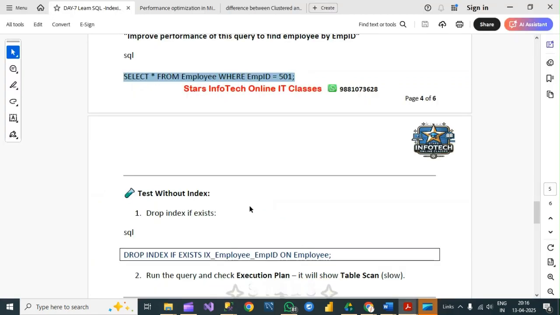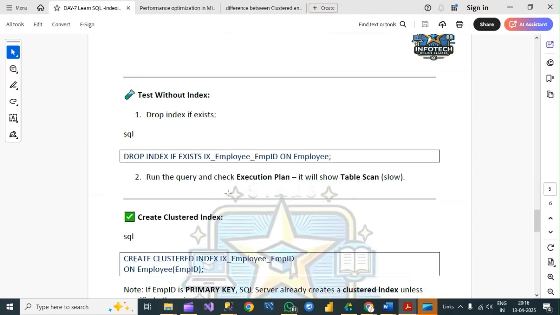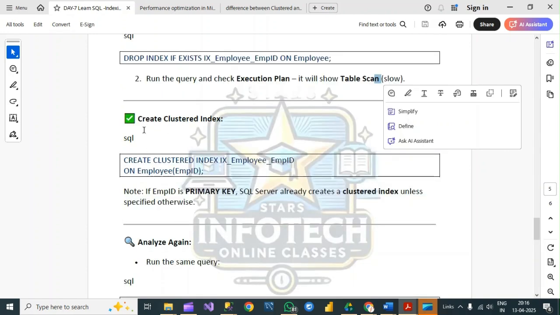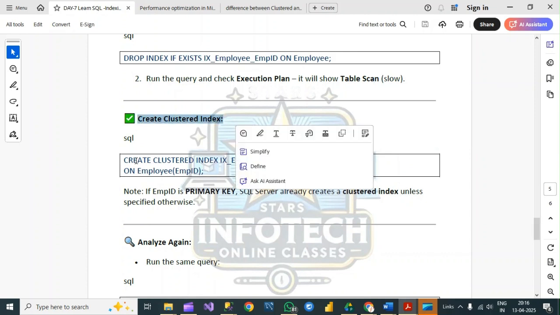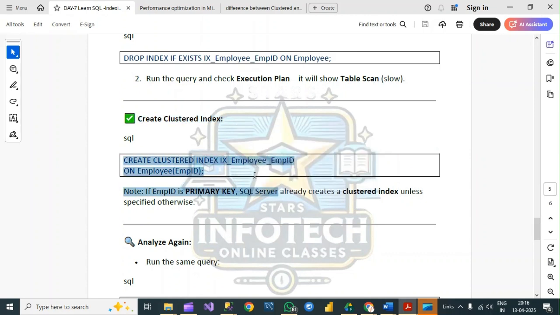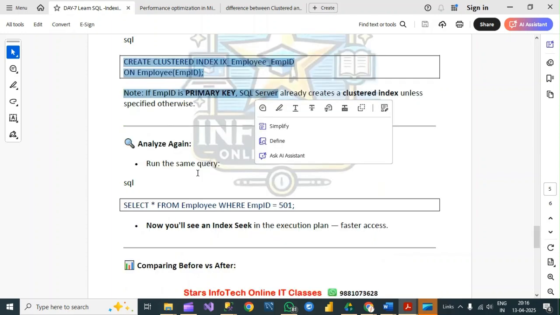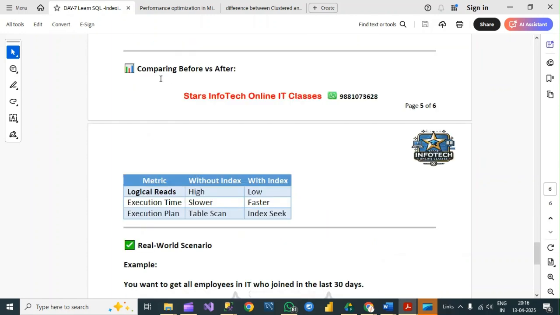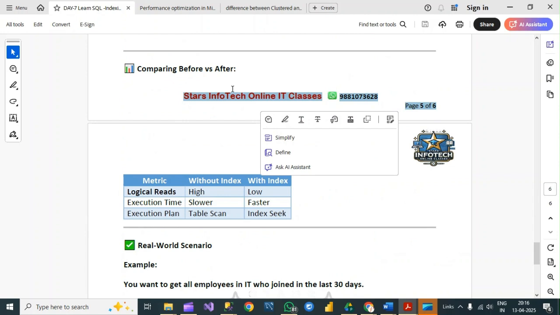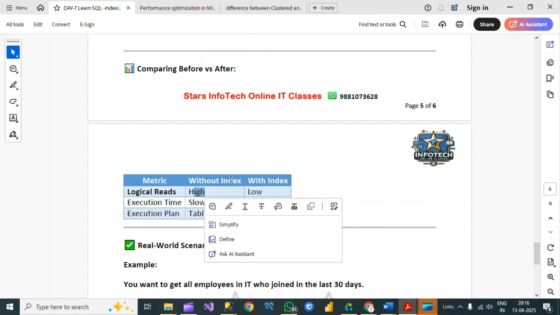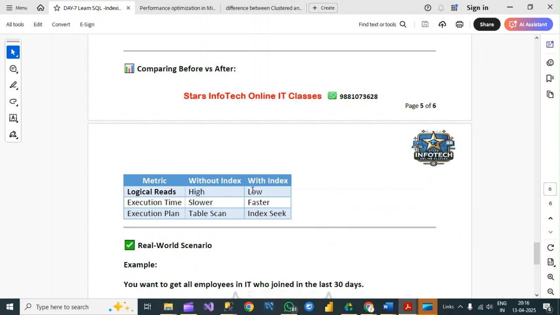So now we have checked how to check the execution plan, whether it is a table scan or index scan, and then created a clustered index. We will find insight from the query by comparing before and after. Logical reads are high without the index, and when we add the index they are low.